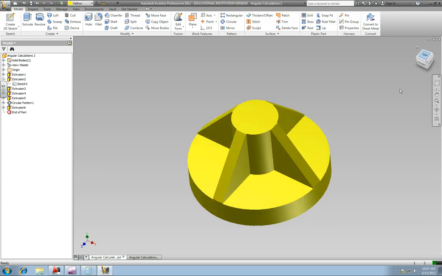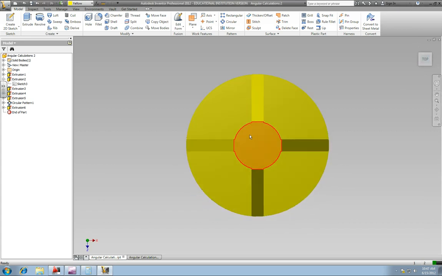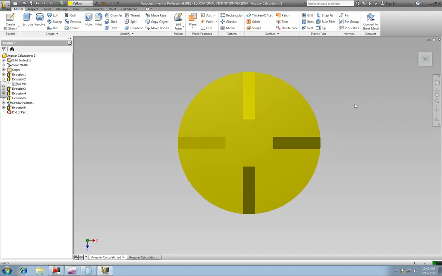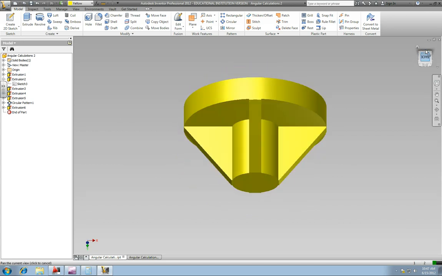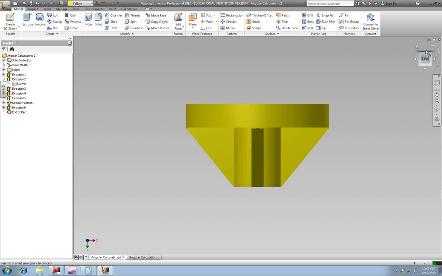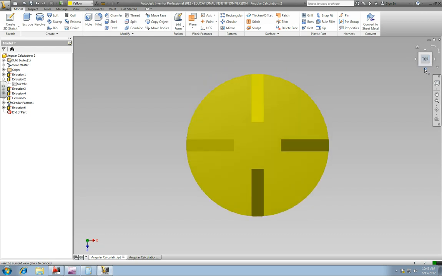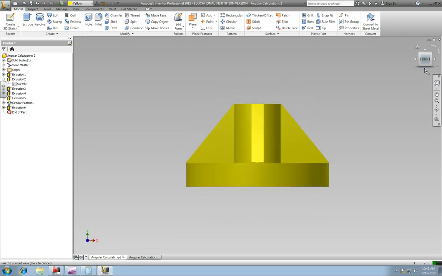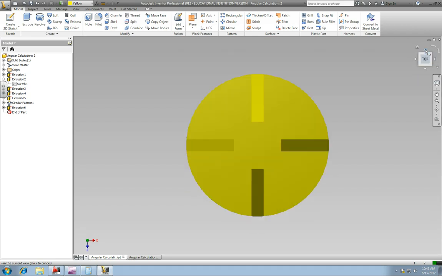I'll start off, and it really doesn't matter what you call this view that looks similar to what's in the text, okay? But what does matter is that you understand the rotation. To get the view at the top of the workbook page, you rotate the top of the object toward you by 90 degrees. To get the bottom view, you rotate the bottom of the object toward you by 90 degrees, and the right and left side are what you're accustomed to.